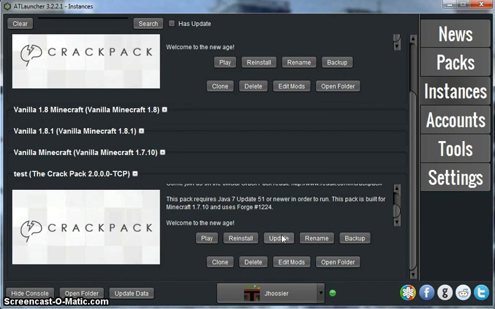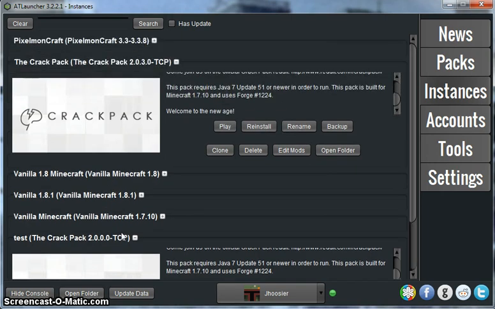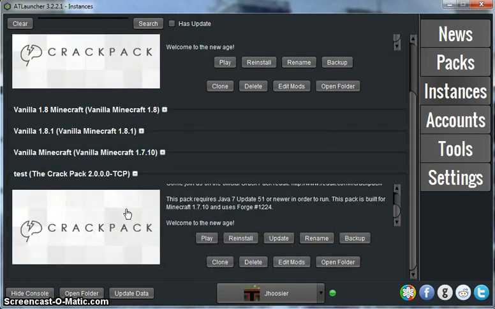You can also update the mod if there's a newer version. I think for test there is. If you notice, this is 2.0.0.0. This is 2.0.3.0. So there's been a couple of updates since I made this copy.